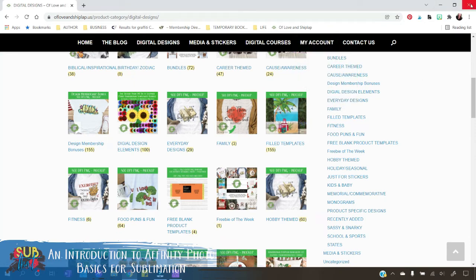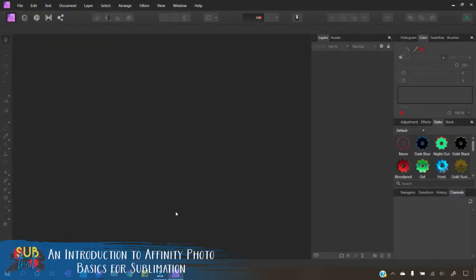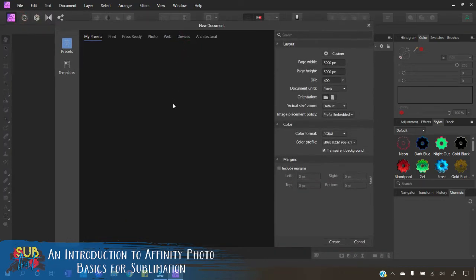All right, let's pop back over to Affinity Photo. So Affinity Photo, much like Affinity Designer, is laid out with lots of tools and panels all over the place. In order to access things to start, we need to open up a document or import a file. We can do this by going to File and New. This is going to be the option to open up a new document. You'll notice that you have a Presets tab where you can create your own set presets for your projects. So for example, a standard clip art size is 3600 pixels by 3600 pixels with 300 dpi. This translates to roughly 12 inches by 12 inches if you prefer to work in inches.